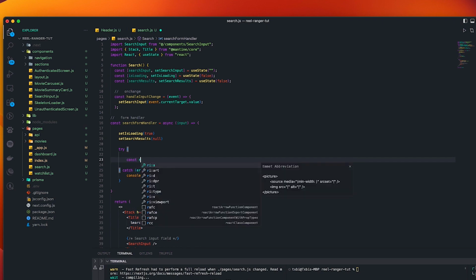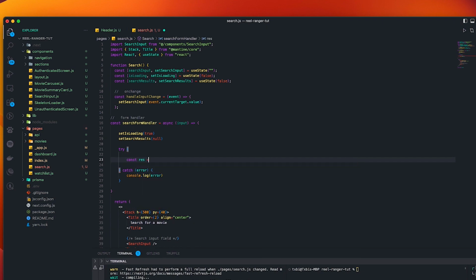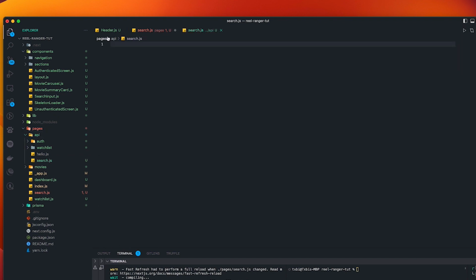So back to our try block. Going to say const res, and I'm going to search for a movie immediately. So we're going to do that right now. And to do that, we're going to create an API route to handle that immediately. So let's do that. We're going to go to API, and right on the API, we're going to create a search.js file, which is going to be our endpoint, okay?